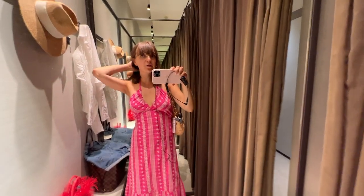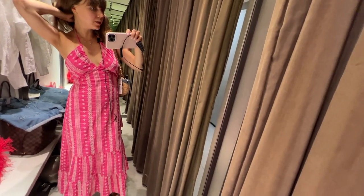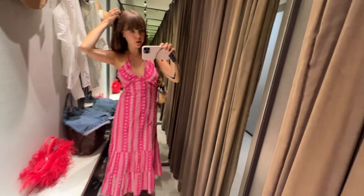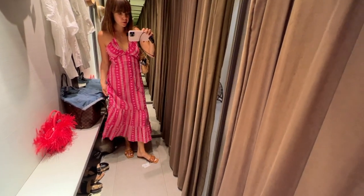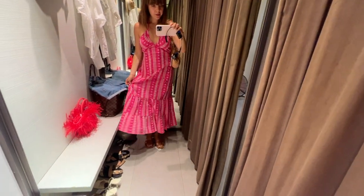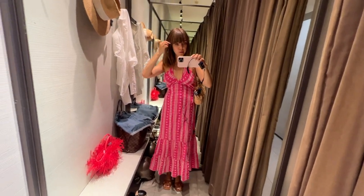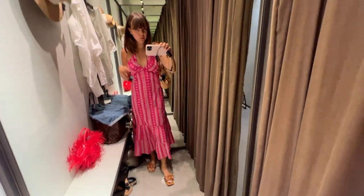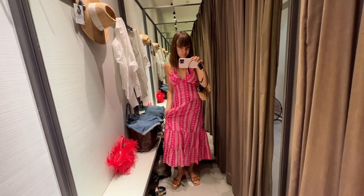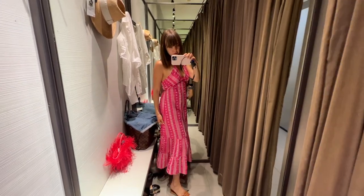What I like is that you can adjust again the breast part, because here is a knot which you can adjust. I like the length because it's not like too maxi, so you can go to the beach and it will not get dirty, but still it is almost a maxi dress which looks very feminine. I have the same bag, the same shoes. It's actually nothing special, just like a simple vacation dress.